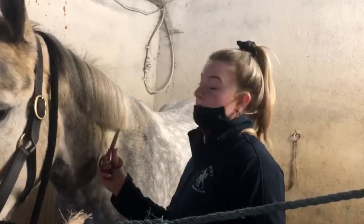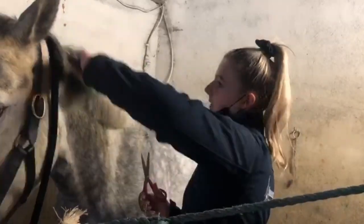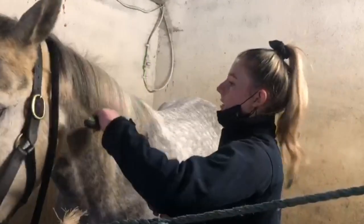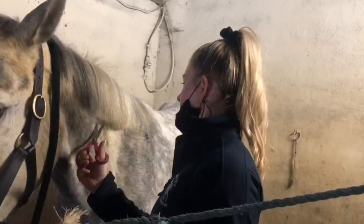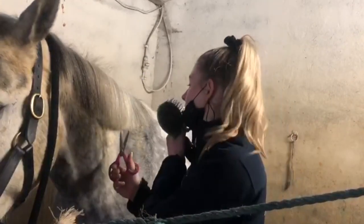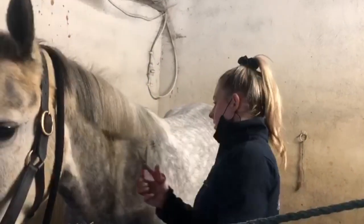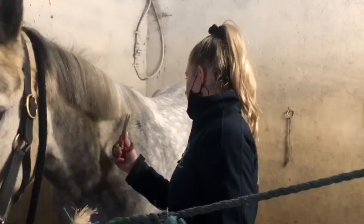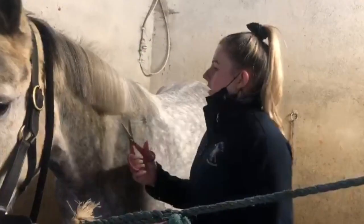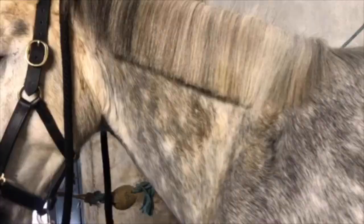Now everyone likes the mane differently, that's another thing to bear in mind if you're ever working on a yard. I like that kind of length mane on him, but on Archie, because he's eventing and competing quite regularly, trying to plait that all the time would be hard work. So Archie's would always be a little bit shorter when it comes to competition season. It just saves an extra 10 or 15 minutes of plaiting every weekend.